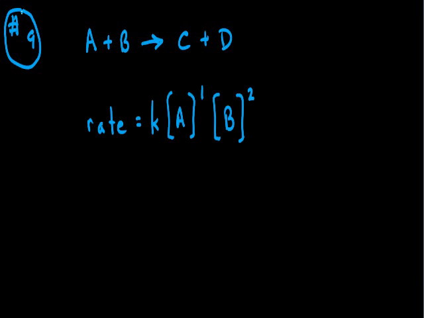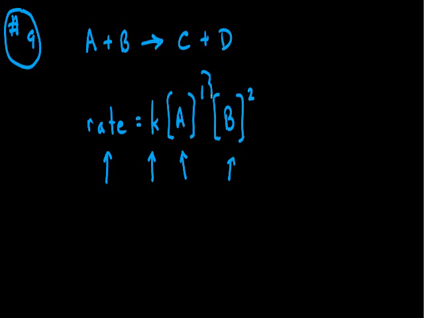Next question we'll take a look at would be question number 9. Question number 9 will require that we go through a little background information in order to complete number 9. Chemical reactions have associated with them something known as a rate law or rate law expression. This would be a sample rate law expression. What this is, here we have what the rate of the reaction would be. K is something known as a rate constant. And then we have the chemicals A and B, which are our reactants.